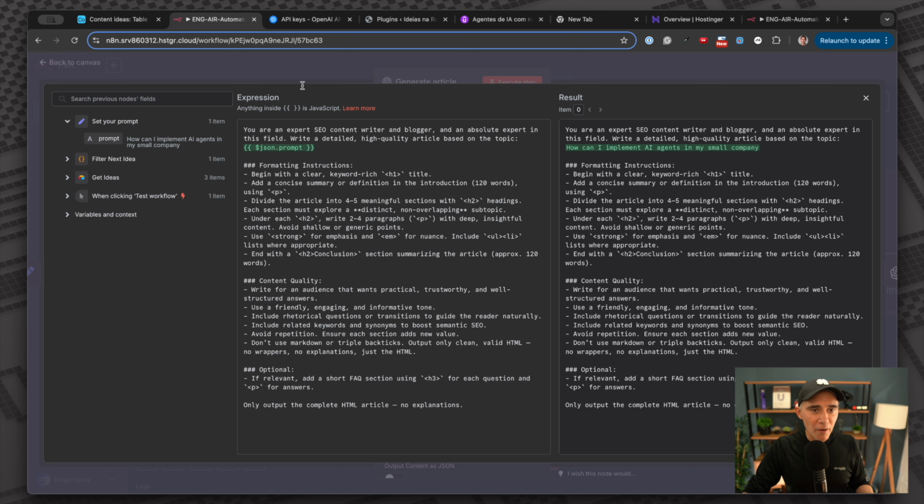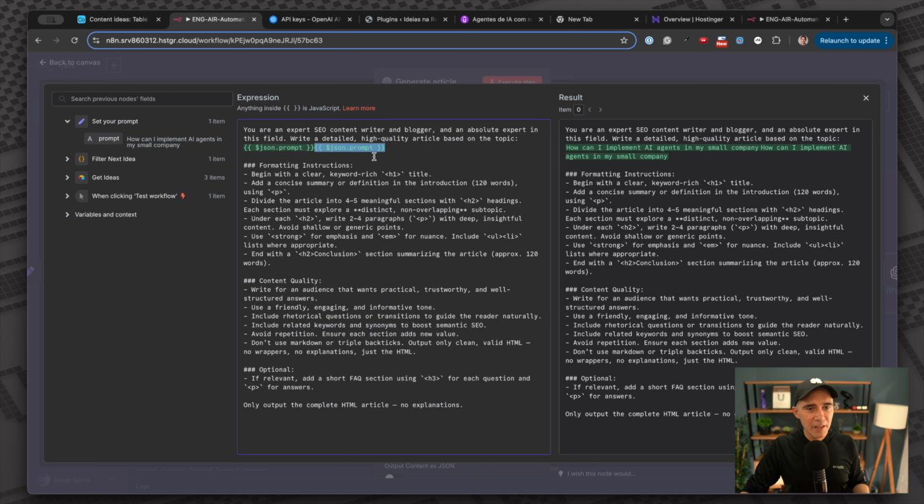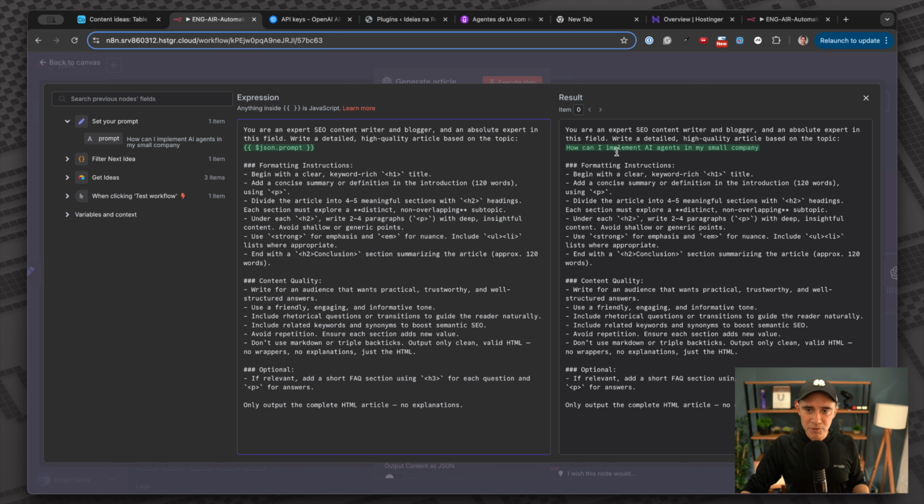You see, set your prompt, which is the last node that we executed, actually sends this prompt here, and this is what we have here. So if I drag this to the canvas here, you see that we have exactly the same. So this is how you add the variable. And on the right, we have the result where the variable is already showing what it is about.